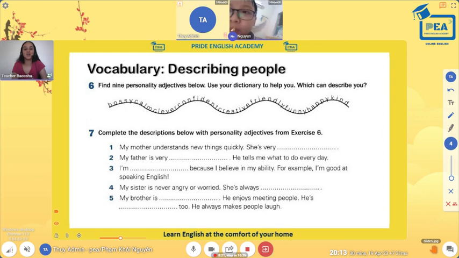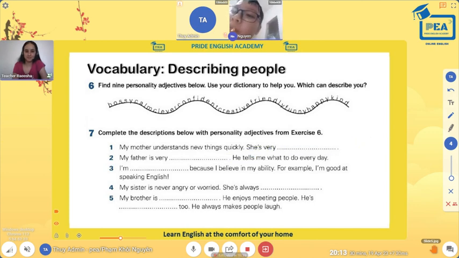I'm saying so you think those two personality adjectives describe you best. Yes. Okay, that's great. Okay. So now let's move on to number 7. All right. Complete the descriptions below with personality adjectives from exercise 6.